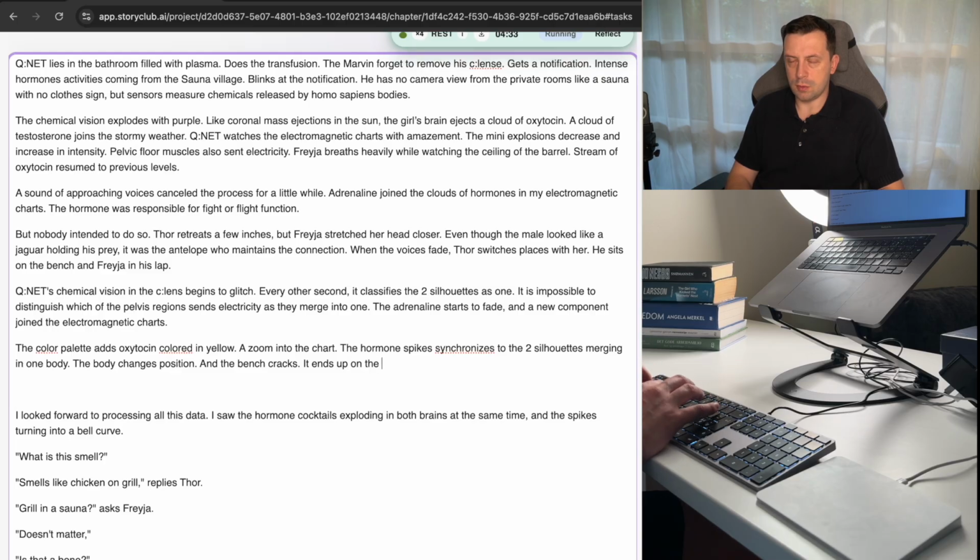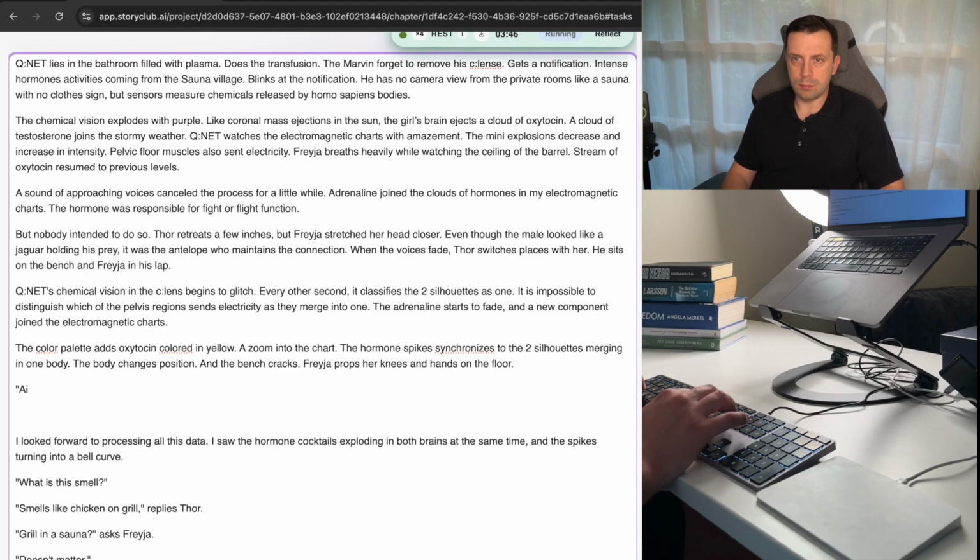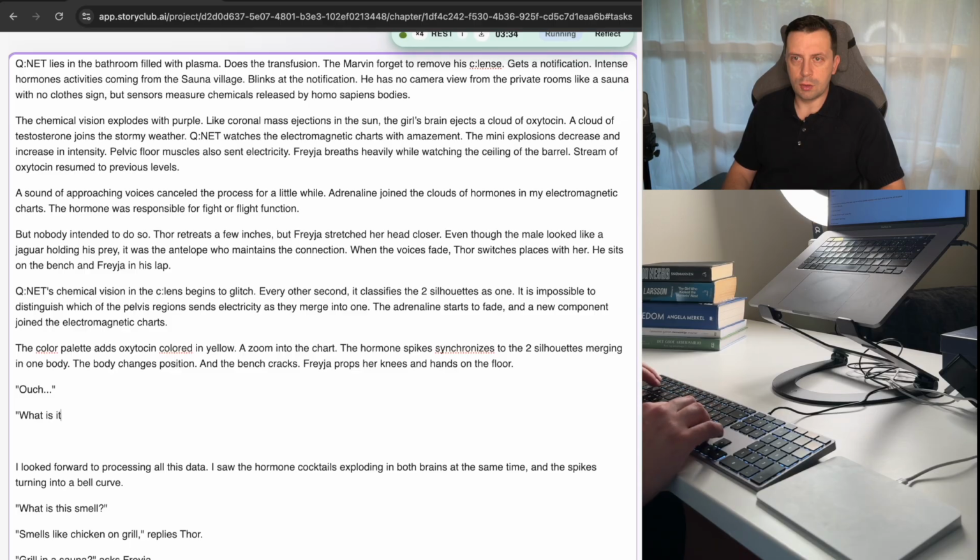It ends up on props. Her hands, her knees. What is it?